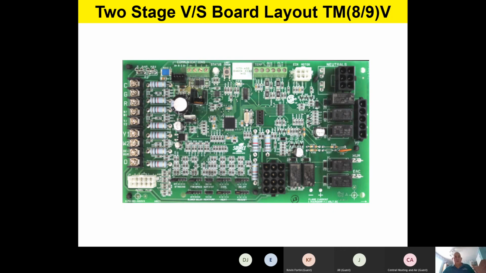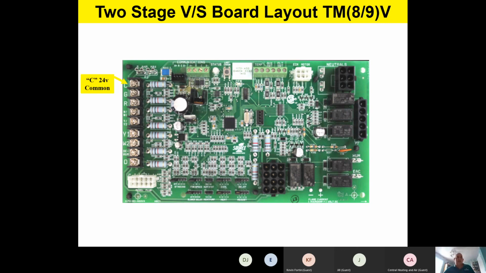But just like before, team, we're going to start on the left-hand side as you take a look at the board. And we're going to talk about some of the variable speed functions as well. But let's go ahead and start on the left-hand side with conventional low voltage wiring. So this board is extremely versatile in the fact you can go with a 4-wire communicating thermostat, what we call our hex thermostat, or you can use your favorite Honeywell, Robert Shaw, or your favorite 24-volt thermostat with our 24-volt connections. And the board is smart enough to know if it's either communicating or 24-volt based on how you hook it up. So it's a very, very intelligent board.